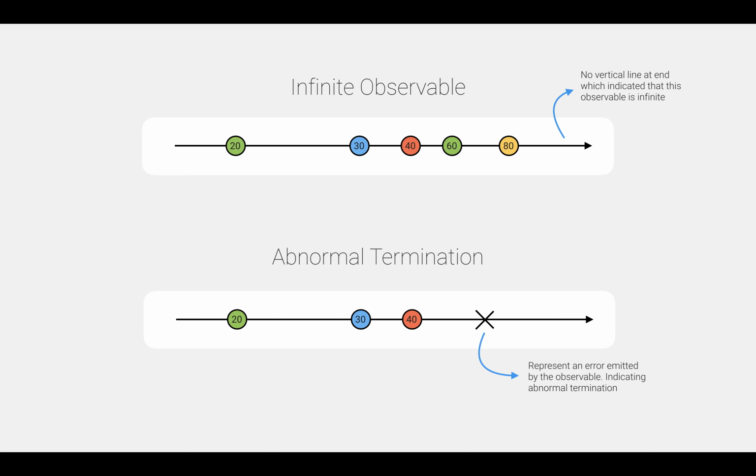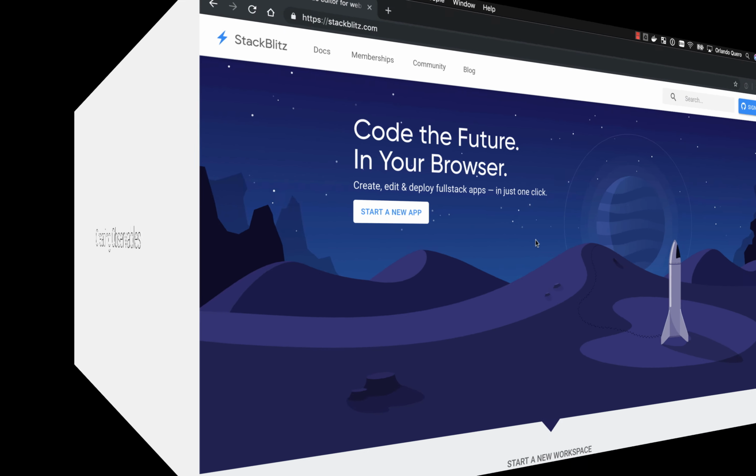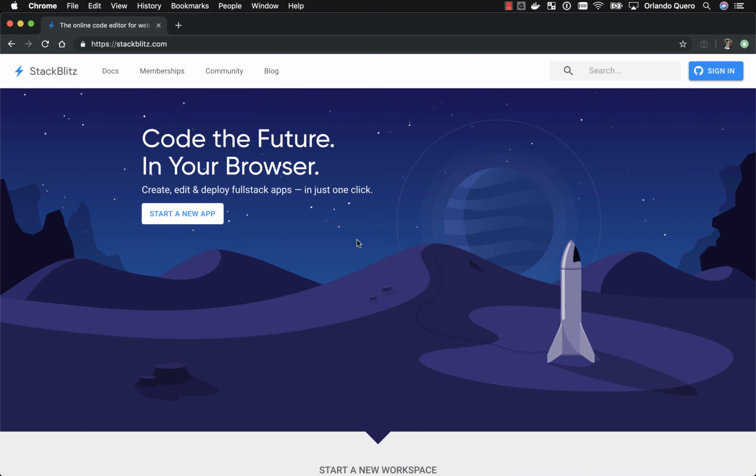After this quick introduction, you probably have an idea of what an observable is, but I think it will make more sense if you start writing some code. So let's switch really quick to start creating some observables. Okay, let's switch to Chrome and let's go to this website right here, https://stackblitz.com. Now, instead of using Visual Studio Code for this lesson, we're going to use this online IDE, which I think is pretty cool. Probably you're going to like it too.